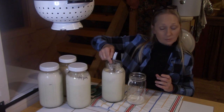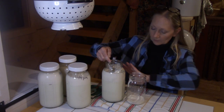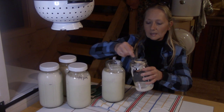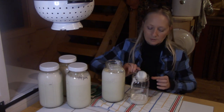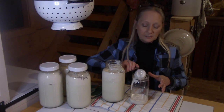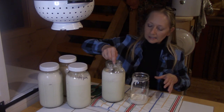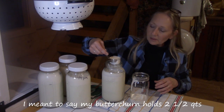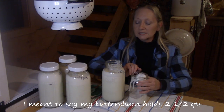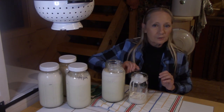Usually that first dip is going to be your thickest. You can look and see — if you were right here you could see that the cream will actually push down on the skim milk. I normally have a funnel on here but this is a wide-mouth jar so I think we can do it. What I'll do is fill this quart jar up and put it back in the refrigerator. My butter churn — see, that's getting a little bit thinner. It's not into the skim milk yet. I'm going to put this in here, then set it off to the side and pull another one or two little container-fulls for my coffee cream.